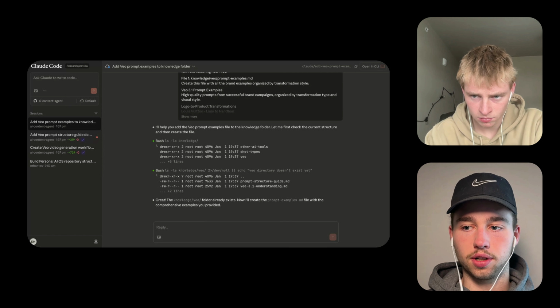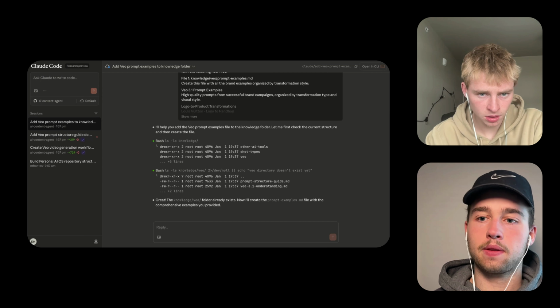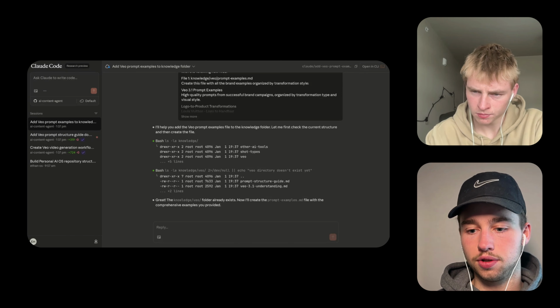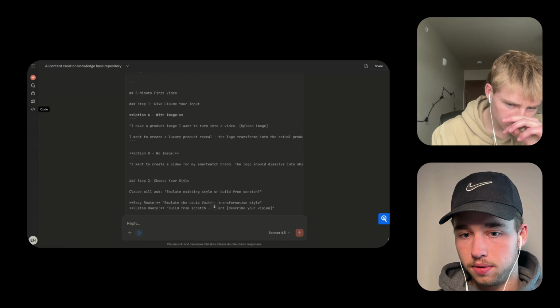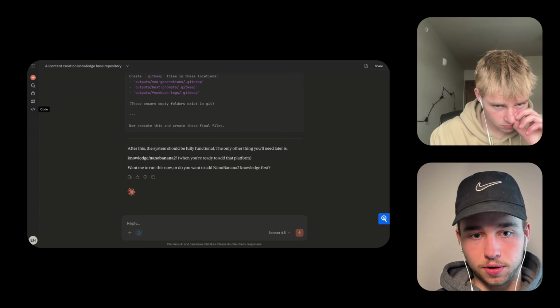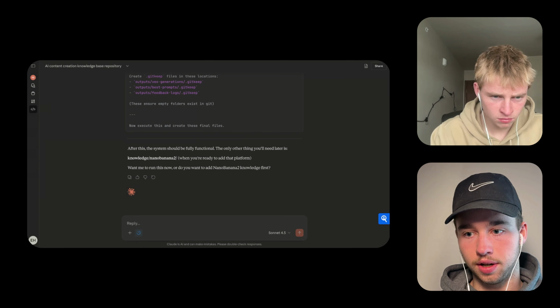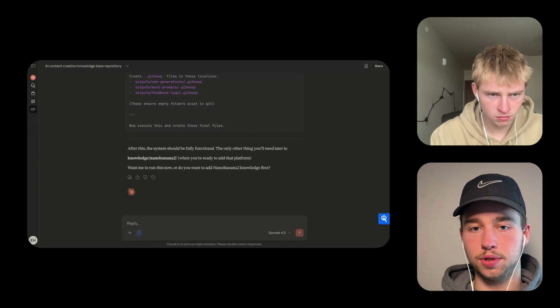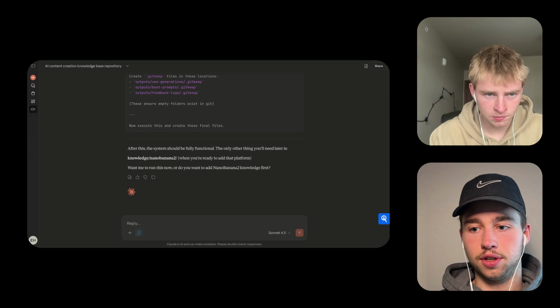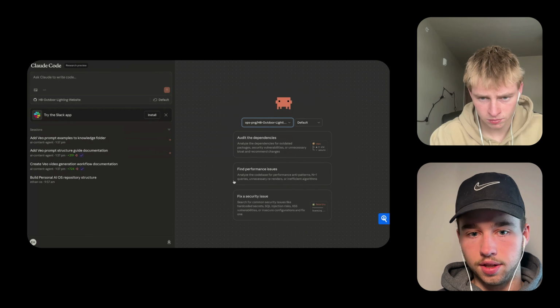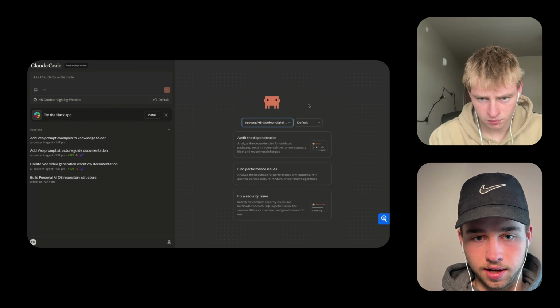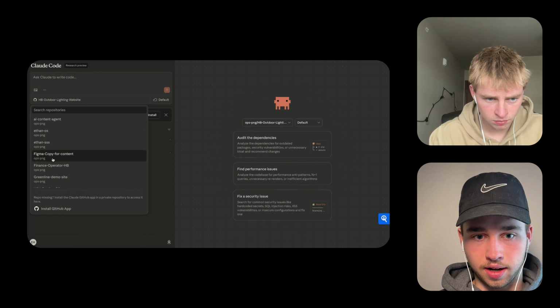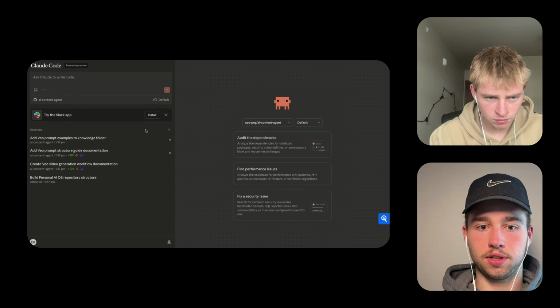Have you ever used Claude Code? Nope. Okay. If you want to share your screen, I'll walk you through it. Yeah, you're going to click the code button on the side on the left. And you're going to have to share your screen on that new tab you just opened with Claude. Should just share this tab instead. And then you're going to go to the left and click on that. And have it say AI Content Agent. Boom. And now just like that, you're connected.